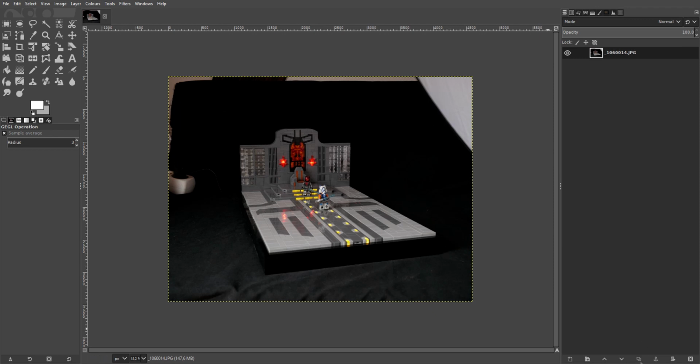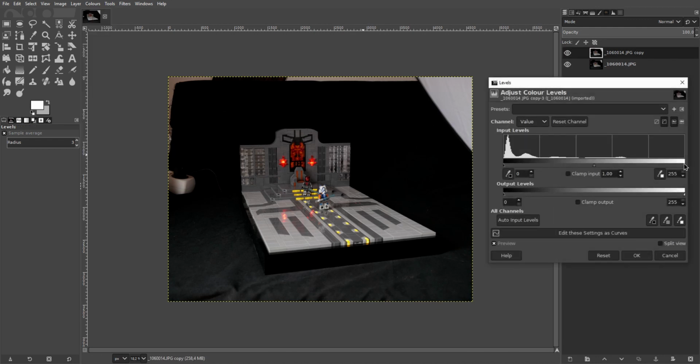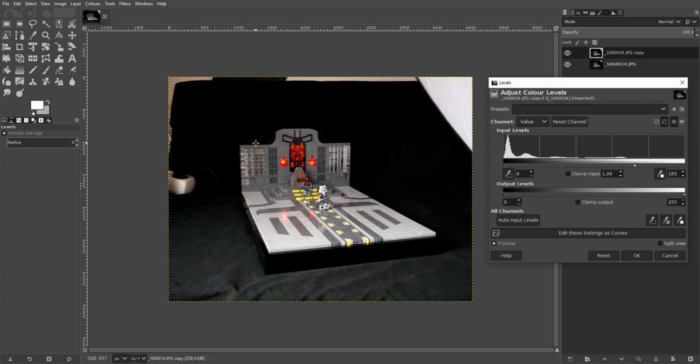Go down into the bottom right corner and duplicate your picture. Then right click on the new layer and find Add Alpha Channel. And with the top layer selected, let's go to Colors and Levels and crush the highlights by pulling the white triangle towards the black. Especially around complex shapes such as leaves, or in this case the curves here, adding contrast helps separate the subject from the background.